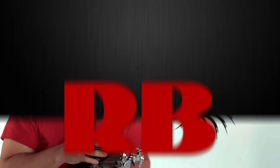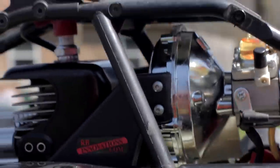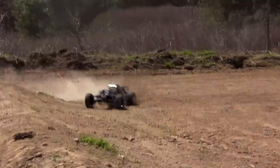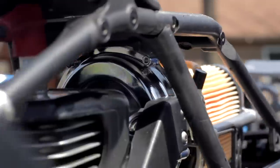Let's take it outside and we'll show you exactly how it works. The supercharger fits nice and compact into the roll cage. It'll work with any stock or aftermarket air filter system. Start it up, adjust your idle, low speed and your high speed, and it's ready to go. These superchargers are now available on our website at rbinnovations.com. Check the description for a link to our website.